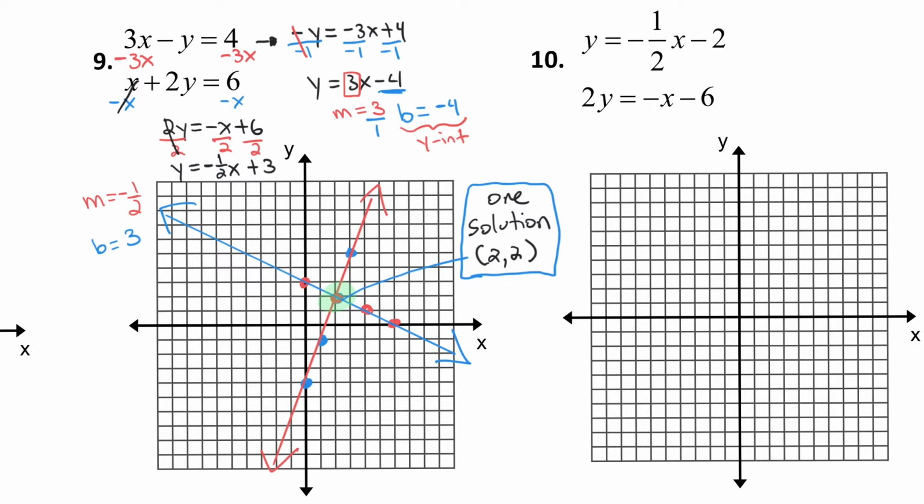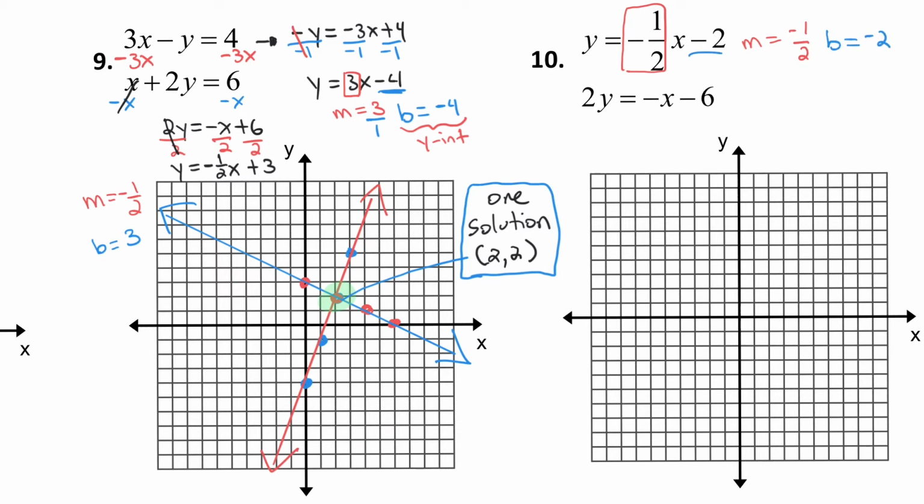The second example, number 10, notice the first equation, y equals negative 1/2 x minus 2. Well, that already has y by itself. So the only thing we need to find is the slope and the y-intercept. So the slope is the coefficient of the x, and that is the negative 1/2. And remember that I said if you guys have a negative next to the fraction, you guys take that to the top of the number. So I'm going to take the negative to the top and keep the 2 on the bottom. The y-intercept is going to be the constant, so in this one is negative 2.